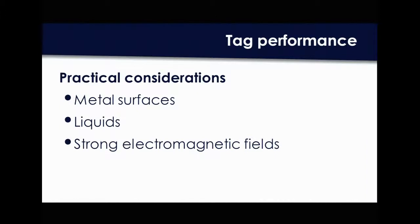So there are a few environmental factors to take into consideration: liquids, metal surfaces, electromagnetic fields. Bearing in mind the human body is vastly made up of water, if somebody decides to stand in front of an RFID reader for a while and have a conversation, then they might block the signal and a couple of people might walk past your reader. So we're looking into overhead readers as well as freestanding, floor-standing readers.